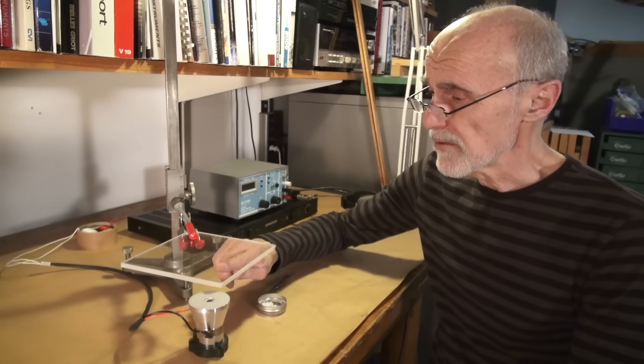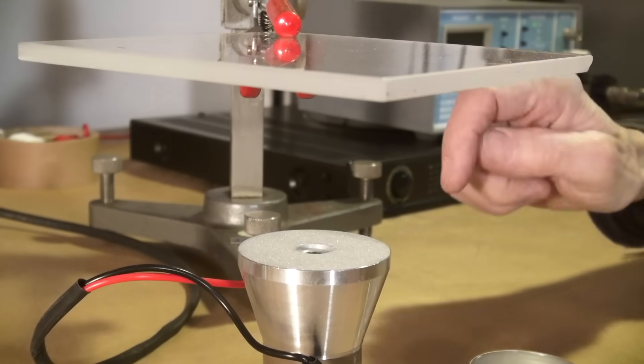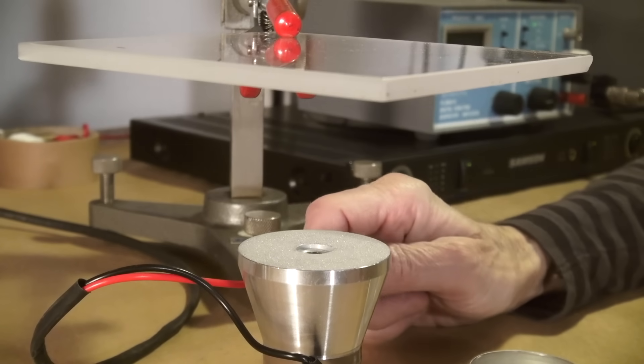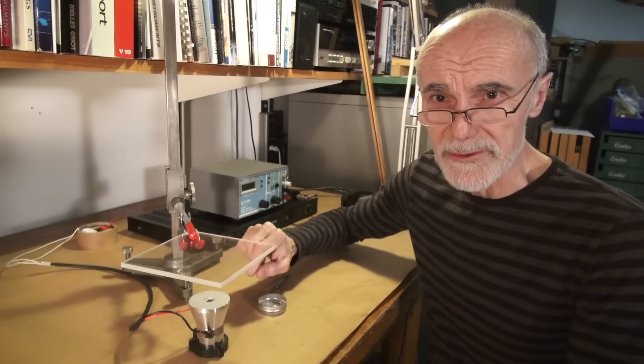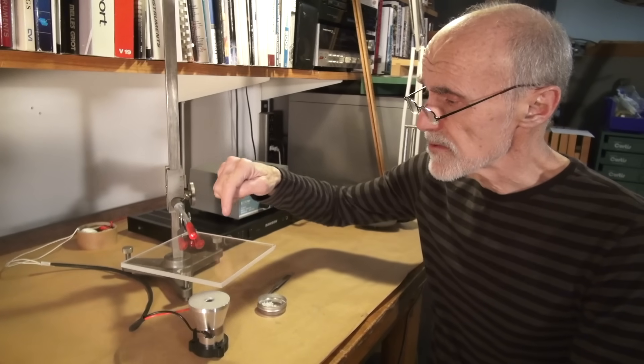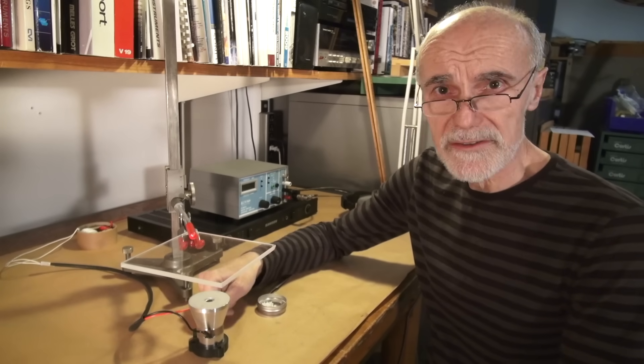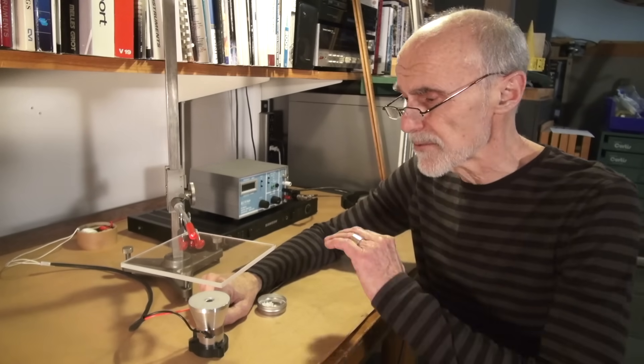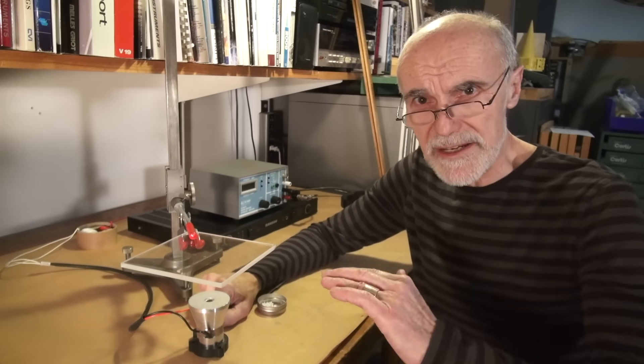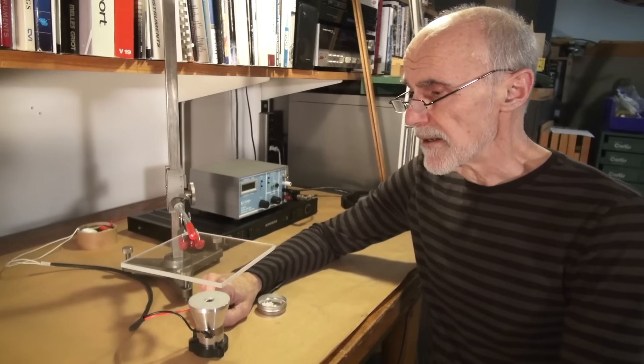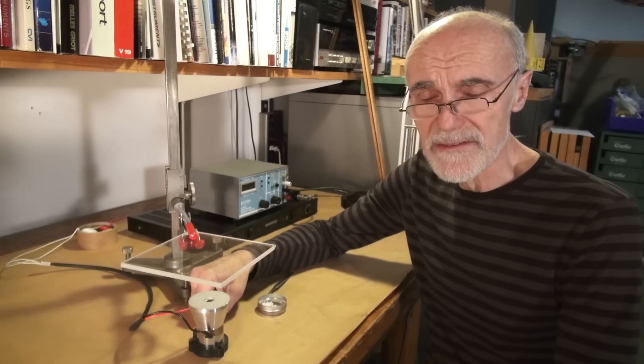So these sound waves move upward, and up above I have a glass plate which is going to reflect the sound back down again. And when the distance between the glass plate and the loudspeaker is just right, then those sound waves that are moving down will interfere constructively with the sound waves coming up and give us regions of high pressure and low pressure which don't move around. They stay in one spot. And it's in those high pressure zones that I'm going to try to levitate a small ball.